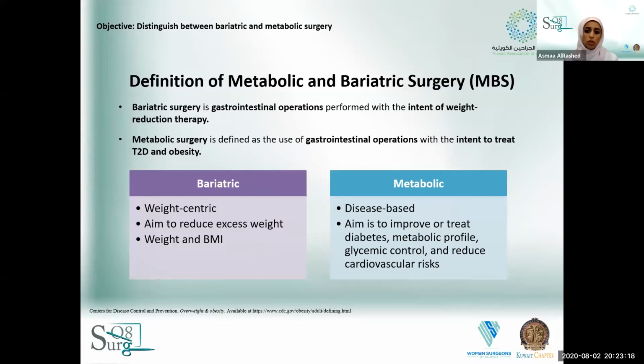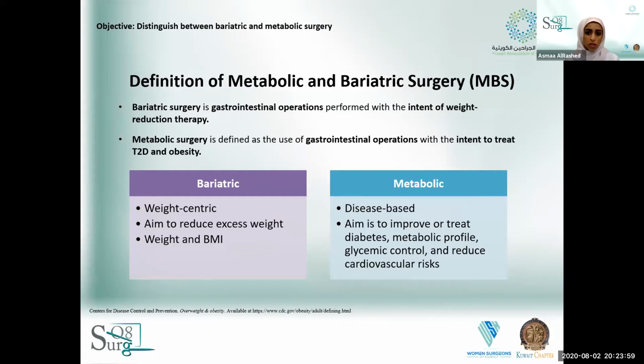So when we look at our goals, when you choose to discuss with the patient that you're doing a metabolic surgery, the goal and the aim will be slightly different than when you are doing it solely for the weight. And I'm not saying that patients who suffer from obesity and it's only weight, and they still do not have, for example, metabolic diseases, should not undergo bariatric surgery. No, we're just highlighting the differences. With metabolic surgery, you're looking at your hemoglobin A1C, your glycemic control, and reducing your cardiovascular risk.